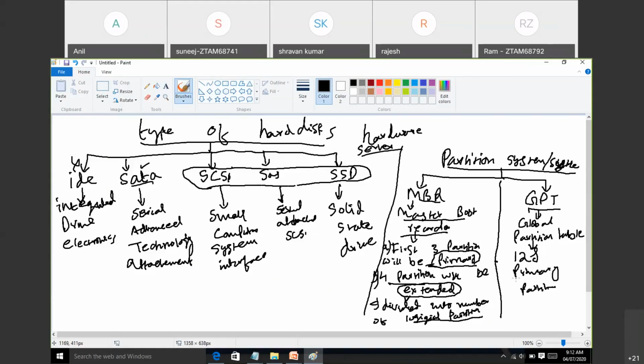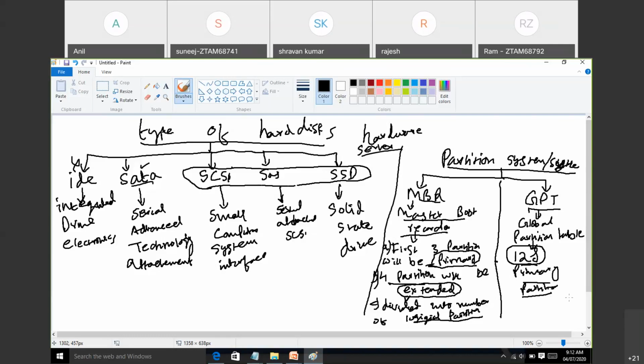In GPT, it consists of 128 partitions, and all 128 partitions come under primary partition. So there is nothing like extended or logical.